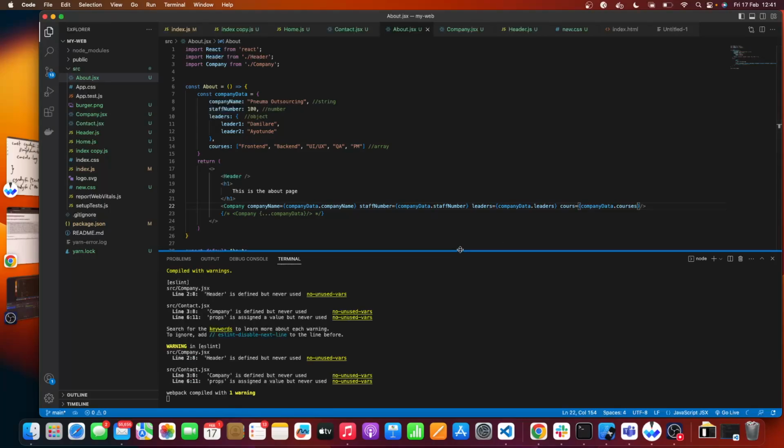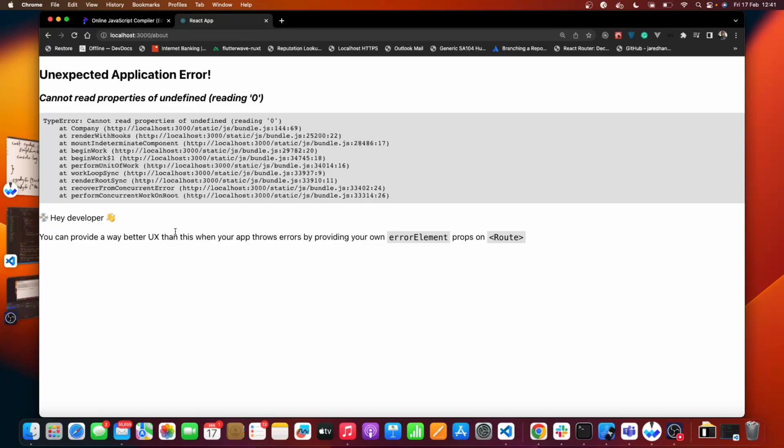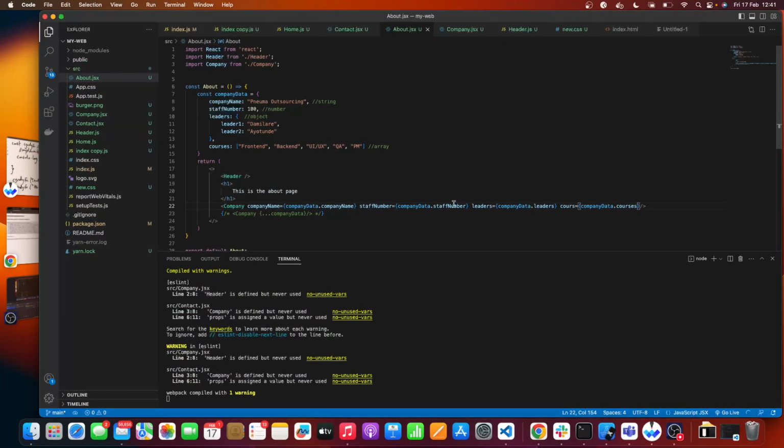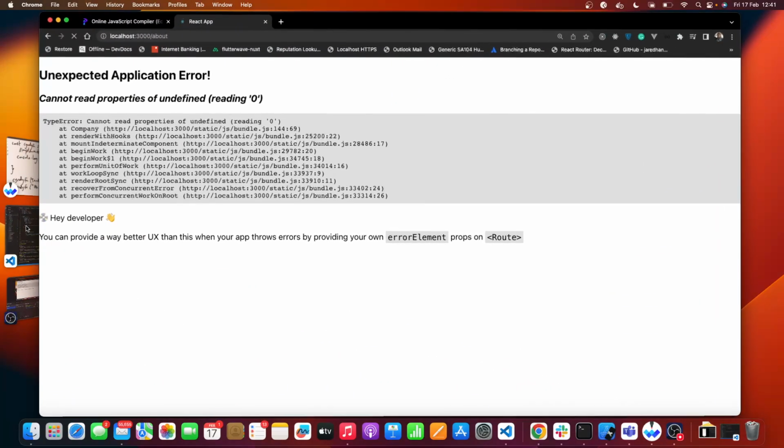Now it will still throw us an error, and I need you to help me locate the error. What's the problem? It's still throwing an error. So what's the issue? It's still saying I'm not seeing my courses prop. What did it say? I spelled the course wrongly. So take note of this. It could always throw you that undefined error if it's not correctly spelled.